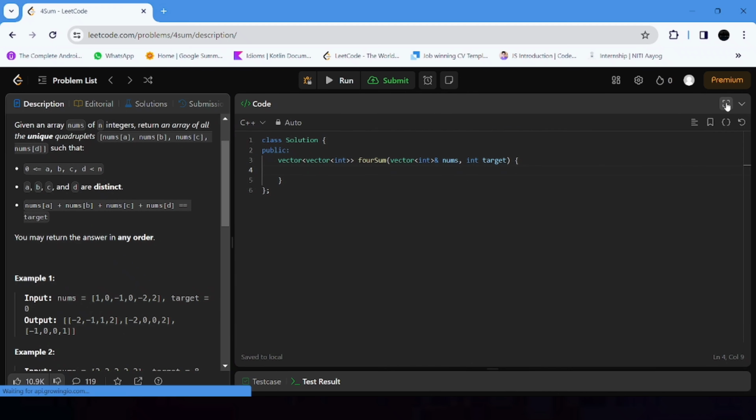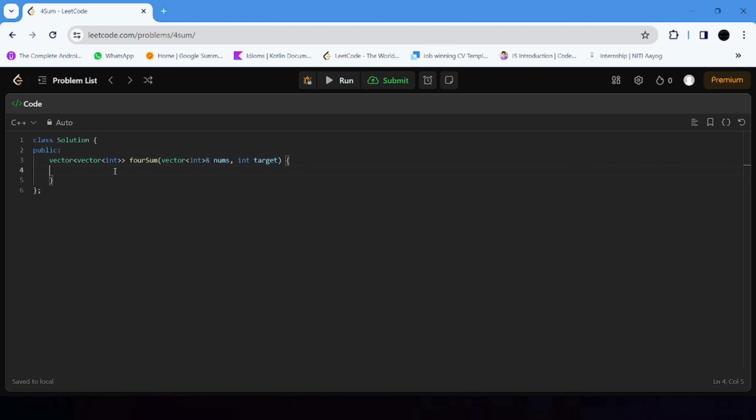So let's start our code. As we have already discussed one problem based on 3Sum, we'll be writing the same code for 4Sum with some changes. In 3Sum, we declared a variable int sum, in which we added three elements from our array nums: nums[i], then the left element, then the right element. But in our 4Sum problem there are four elements, so we have to declare one additional index, which will be j. So our int sum equals nums[i] plus nums[j] plus nums[left] plus nums[right].